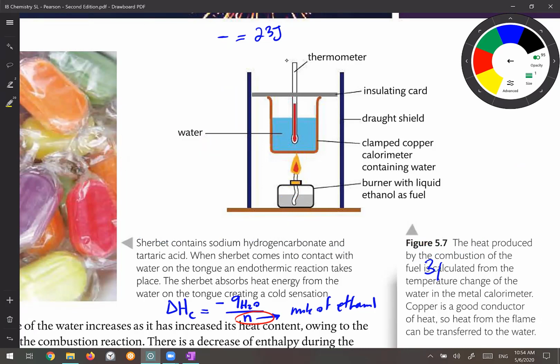The temperature change gives you the Q of the water. So the Q of the water is the mass of water times the specific heat capacity of the water times the temperature change of the water. This gives you Q of water, and the negative of that would be Q of ethanol. But how do you know how much ethanol has burned here? So this amount of heat which we are measuring is for how many moles of ethanol? Is it for 1 mole of ethanol, 2 moles of ethanol? How can we understand how many moles of ethanol are burned here?